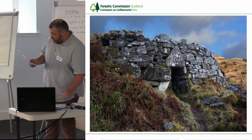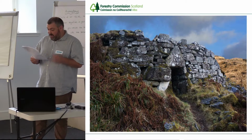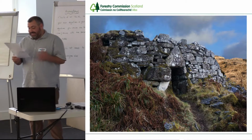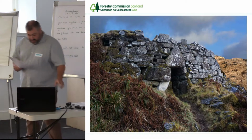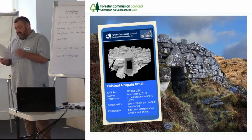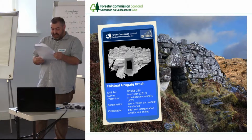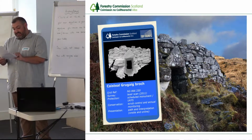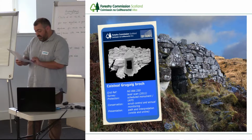Conservation is as much about retaining historic character as it is about slowing decay. And to illustrate this, we shall explore Castle Grugaig, a particularly fine example of an unconsolidated broch, many other brochs having collapsed, been robbed for building stone, or consolidated with mortar as ruins. Over time, the broch of Castle Grugaig has progressively reduced in height, albeit relatively uniformly, down to the first floor level. However, because of randomly occurring collapses, vegetation growth and decay, the drystone has been pushed and displaced out of position where it can never be recovered to its original place.